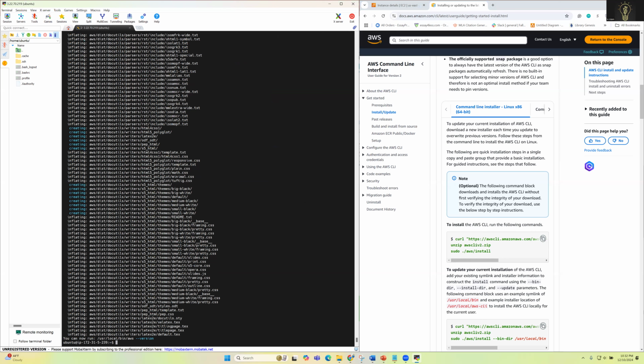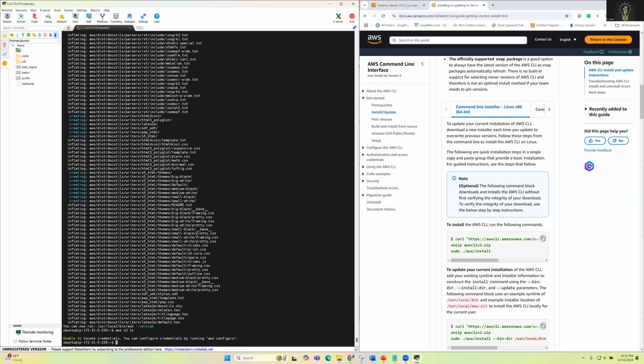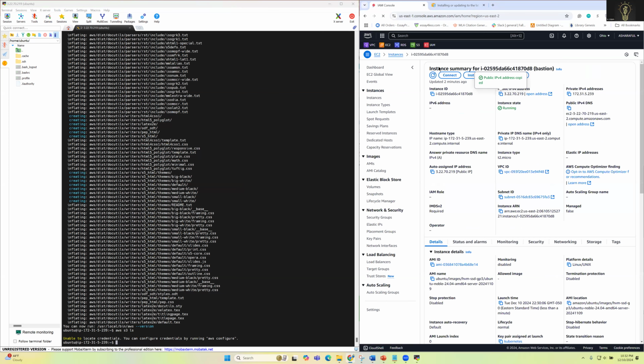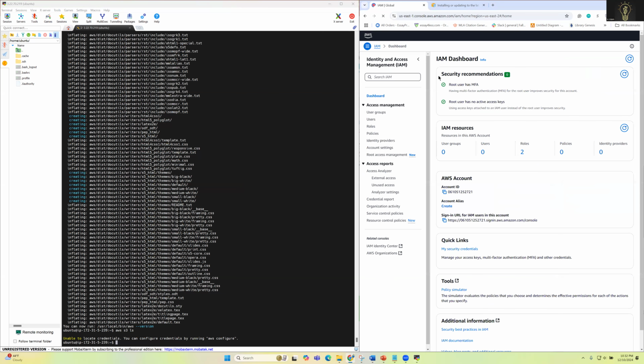Okay, the next thing we have to do is go to the IAM console. So for example, if I do aws s3 ls, you can see it's nothing, it has not located the credential. So we have to go to IAM, Identity and Access Management, and create one.